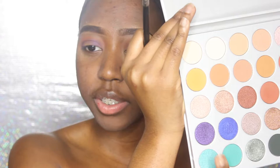So I kind of did something crazy and I went in with this purple. Where are you? This one right here. And I'm kind of doing this halo eye effect with it. Don't ask me what I'm doing because I don't know. You gotta learn to play with color sometimes. So put it right here.